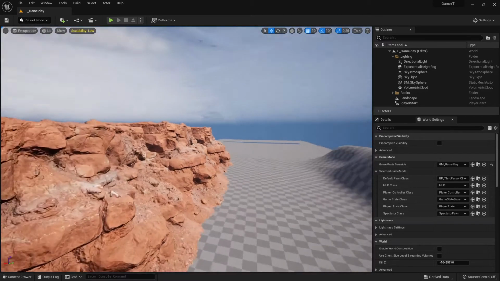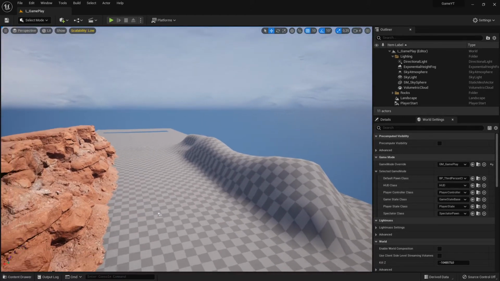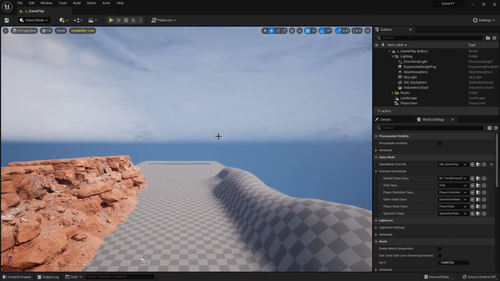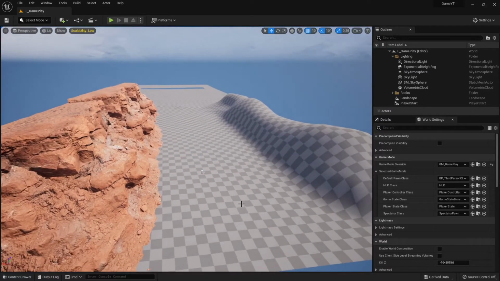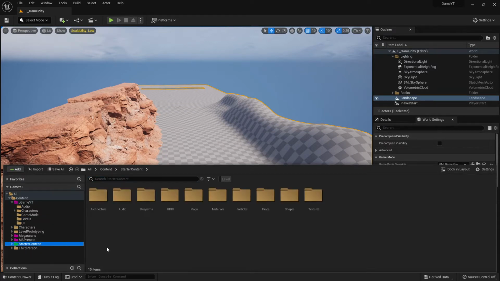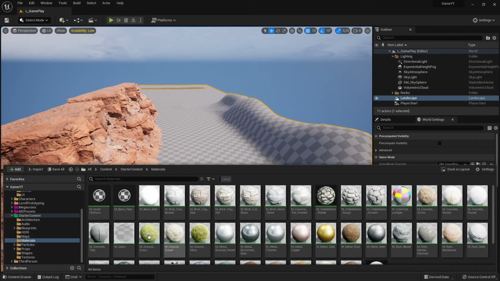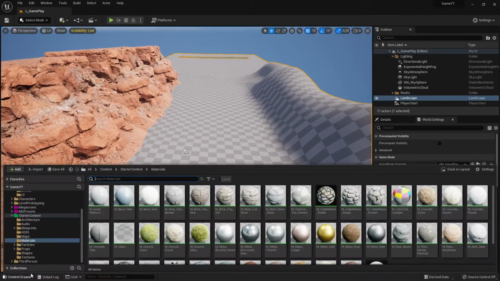We go back, and of course, you can watch documentation on YouTube on how to make this, but before we do that, we have to talk about general materials. The only thing we are doing here is select the landscape, go to our starter content, which is in our folder view here in our content drawer, and here we have materials, and we just have to apply one.